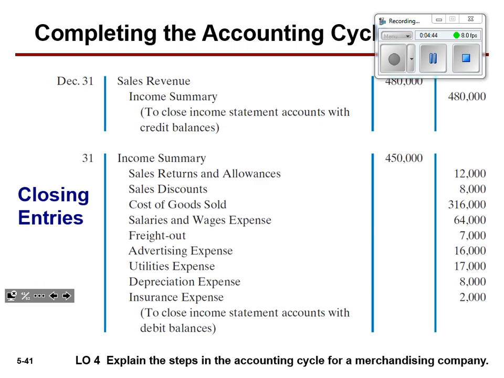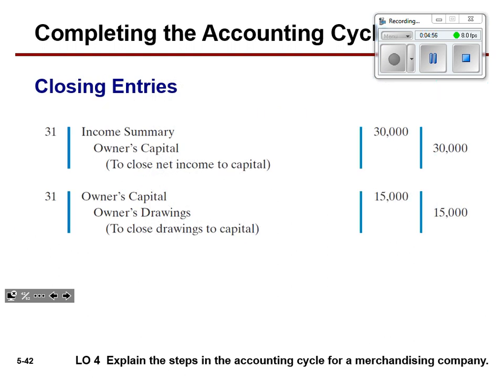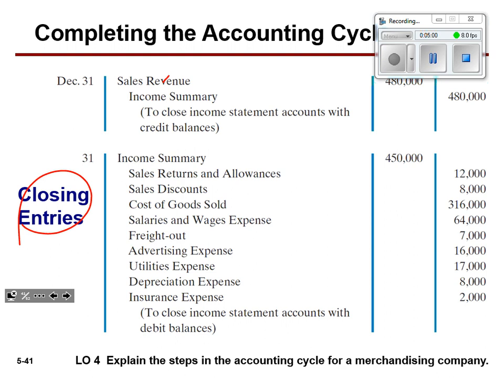Same thing with closing entries. We have to close this money made. If you remember, there are four closing entries. We close revenue, we close all of the expenses, we close income summary, and then we close drawing. The process is the same. It's just that we're going to add things like this, this, and this. We've got freight out. Otherwise, you could probably wade through the rest of the expenses, no problem.